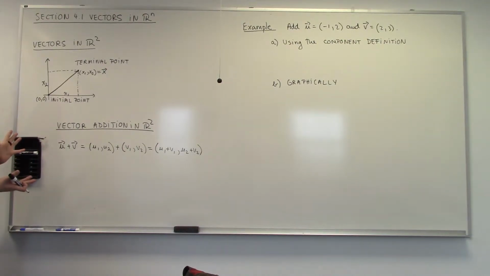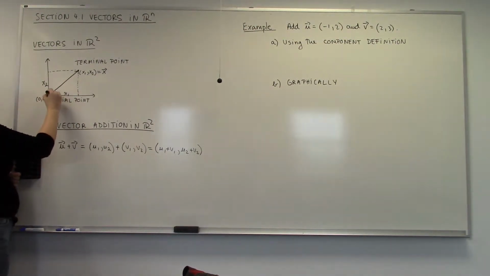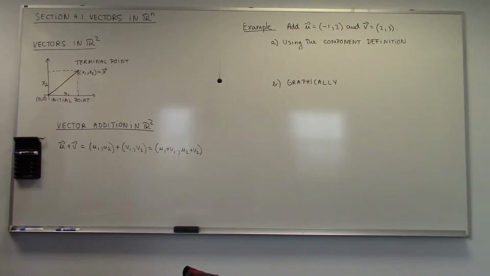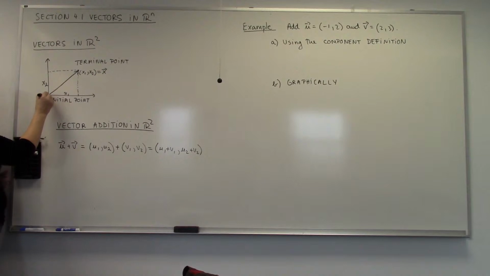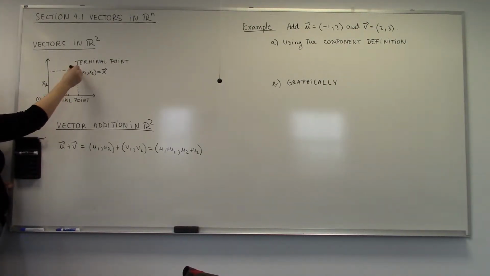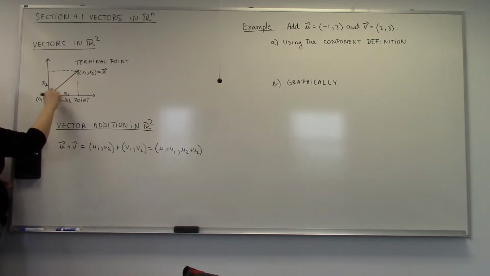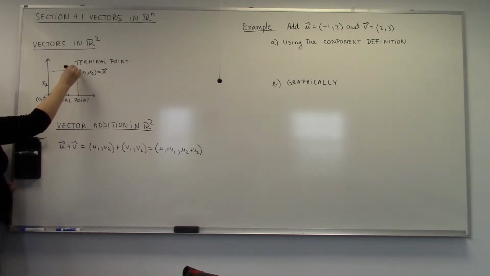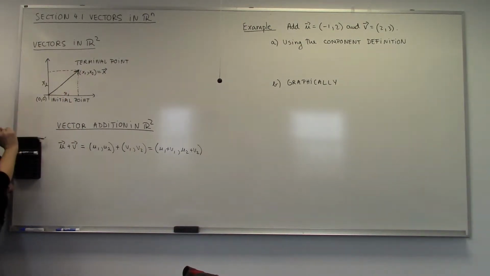So vectors are objects that have direction and magnitude. So graphically we represent them with a directed line. So we have an initial point to our vector. Usually when we draw vectors, we start them at 0, 0. And the terminal point is where the coordinates x1, x2 meet. So the initial point is here, the terminal point is here, where the arrow points to.